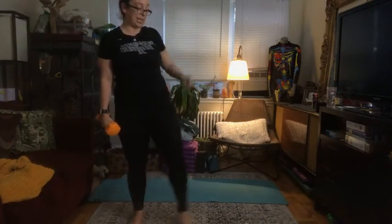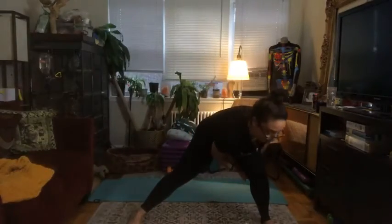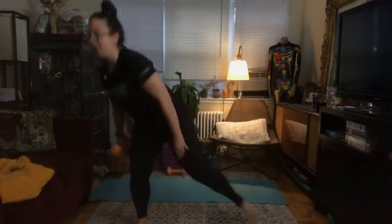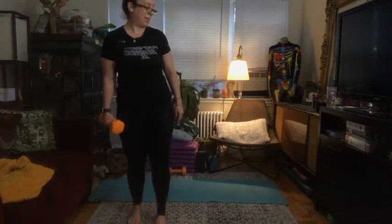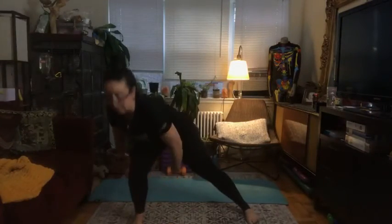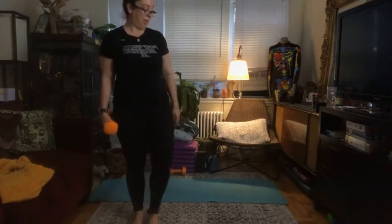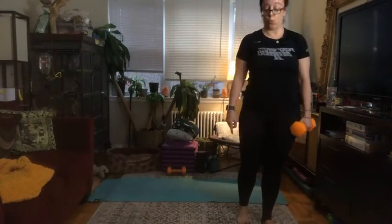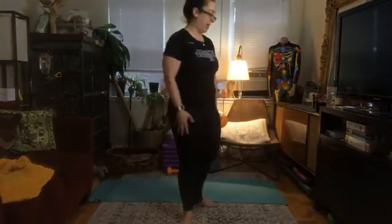Taking a step that you can press yourself back. Use your core to step back into. Instead of those little mini steps in, don't step out so far if you can, because then you lose quite a bit of this engagement to pick yourself up, especially with this weight in your hand. You made it. You created that imbalance.